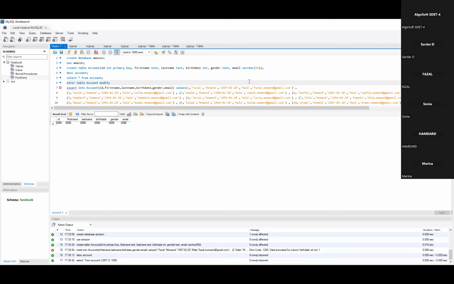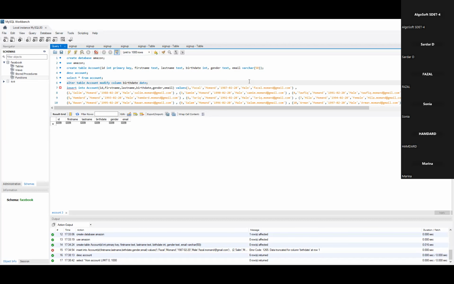column. Now give the name of the column. Birth date. Give a space. Write down birth date. Now give a space. Now change it to date. Yeah, put a semicolon.